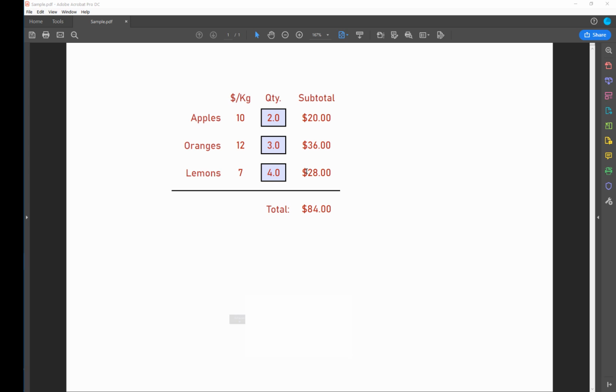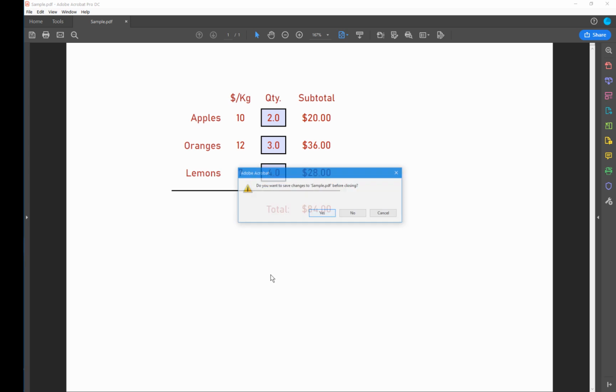For instance, I don't really like this blue highlighting. I'm not a big fan of it, and I want to get rid of it. I want, when the user opens his or her PDF form in Acrobat Reader, I want there to be no highlighting. The only way to do that is to turn off the highlighting, which is an Acrobat option. And you can do that with a document script. So let's see how it's done.